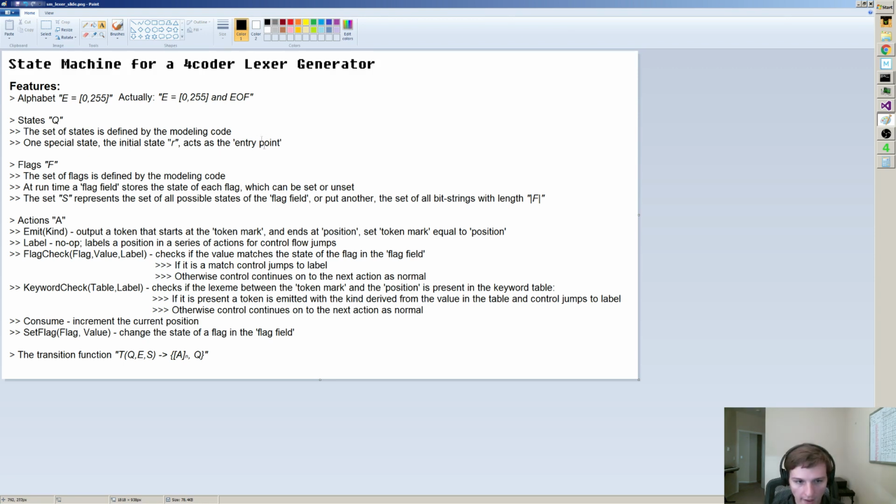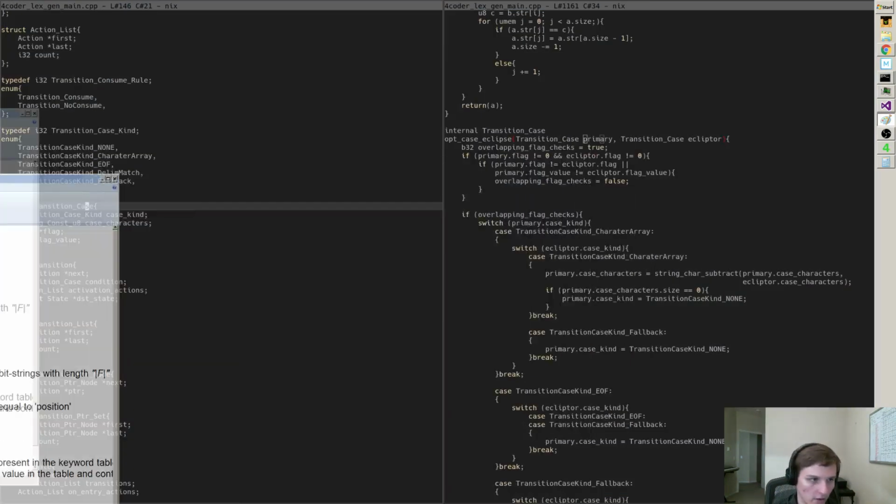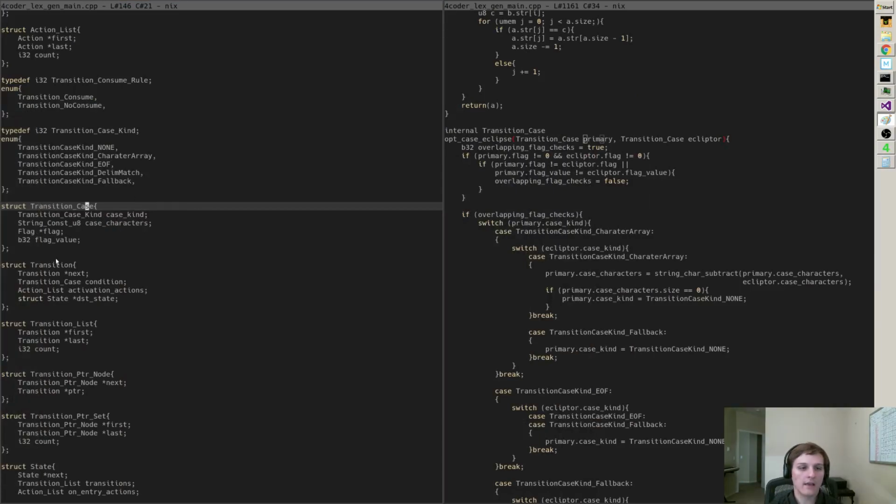To put it another way, we have the pair of an input value and a bit field, the value of the flag field, basically, right? And given that, that's the actual situation.